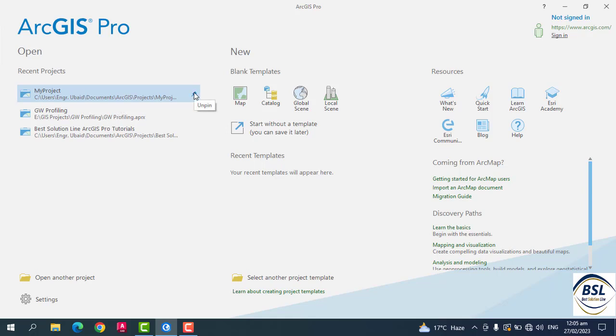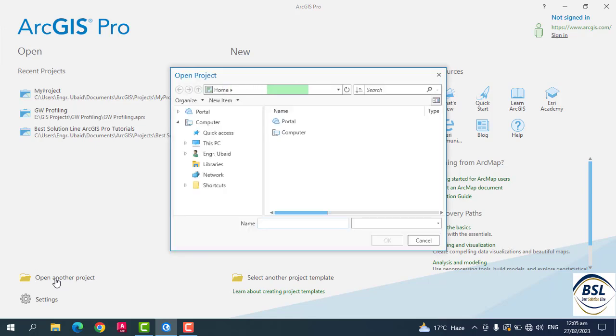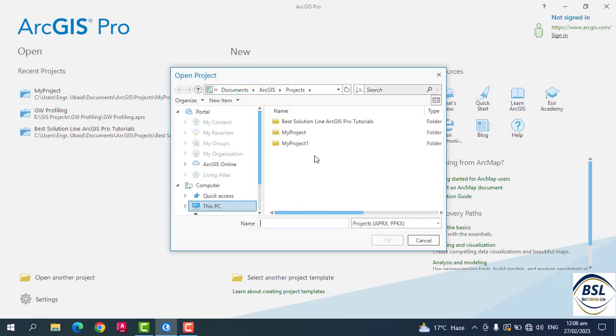So this is the first element, and the second is the element to open another project. This means that if your project is not included in these recent projects and is saved in another place, you can open it from this element. Okay, so open another project. Click here, and you can see your projects.